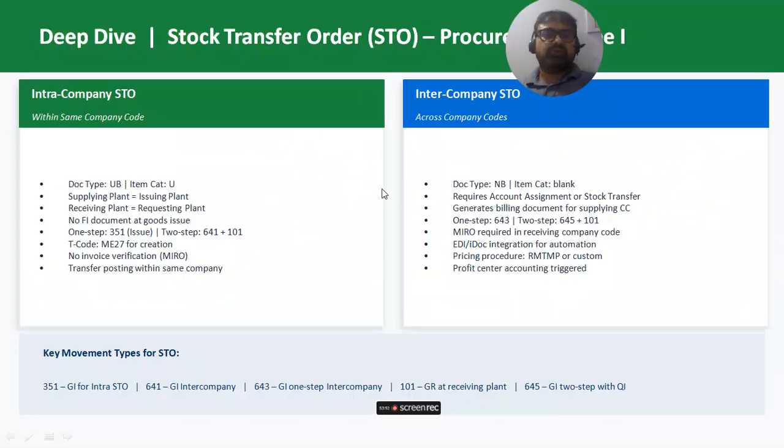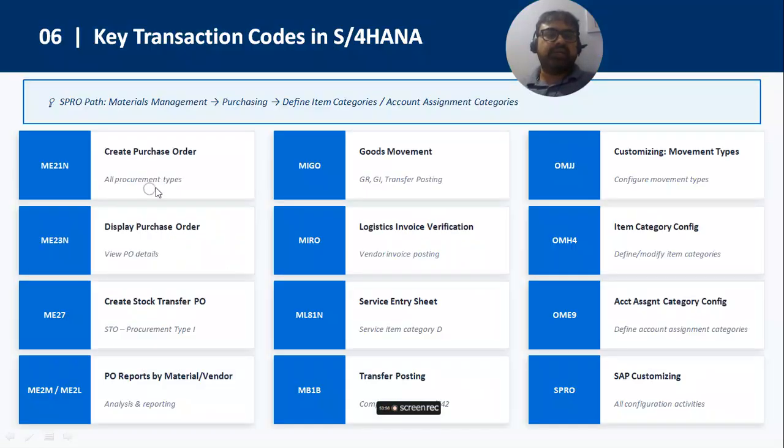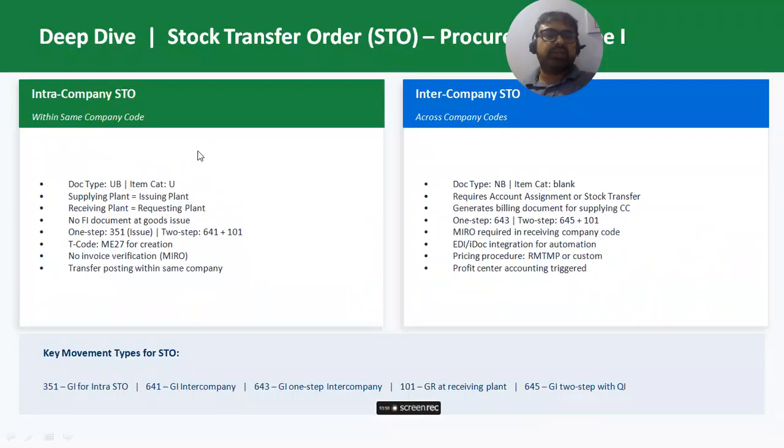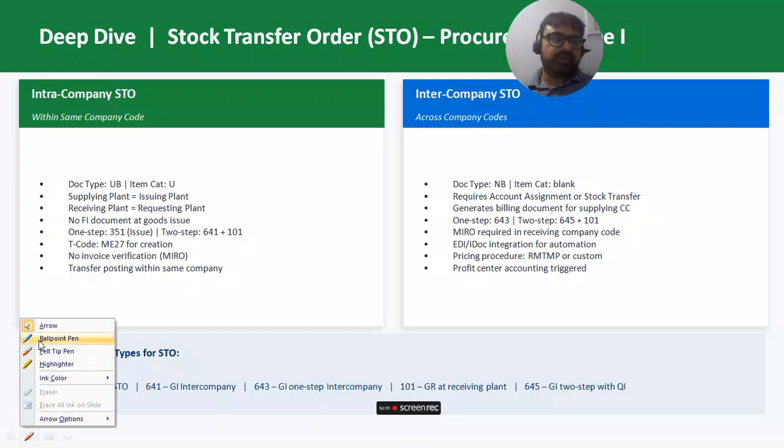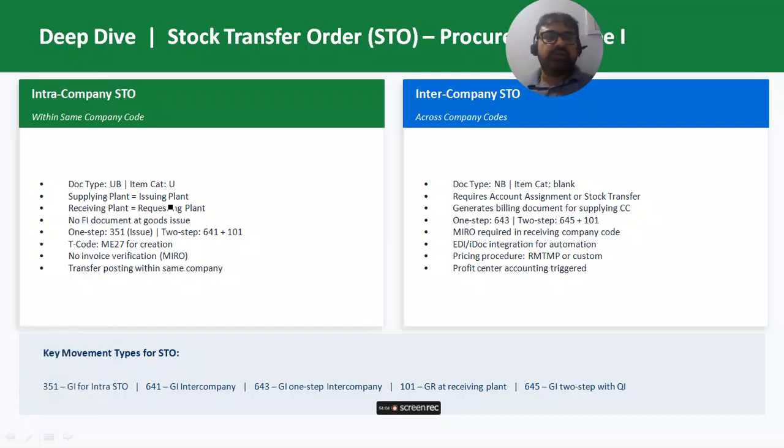STO, stock transfer, we are creating with item category U. So for this, there is intra-company and intercompany.